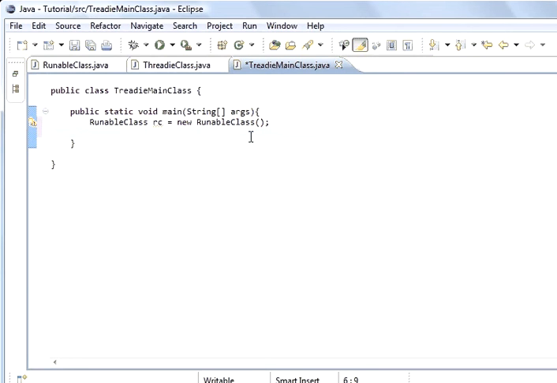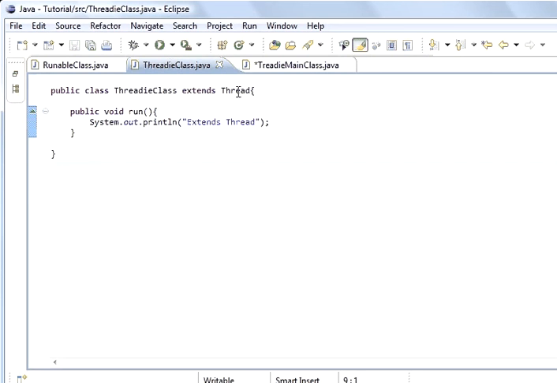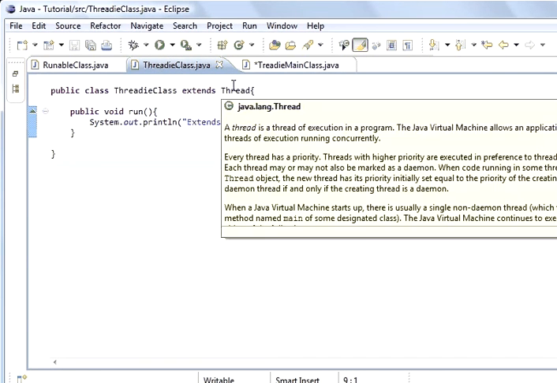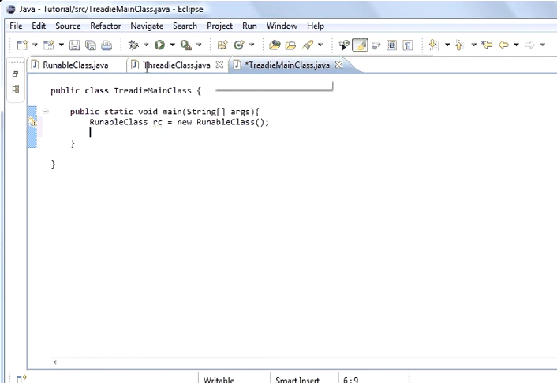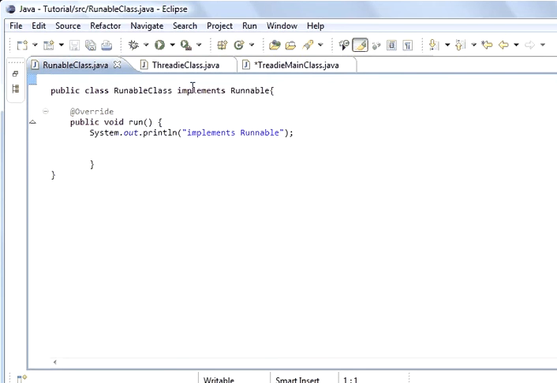Because we've implemented Runnable, we have to have a thread object. When we extend Thread we already have a thread object, so we don't need to create one. But with Runnable, we implement the run method, and then pass this to the thread that we create in the main.